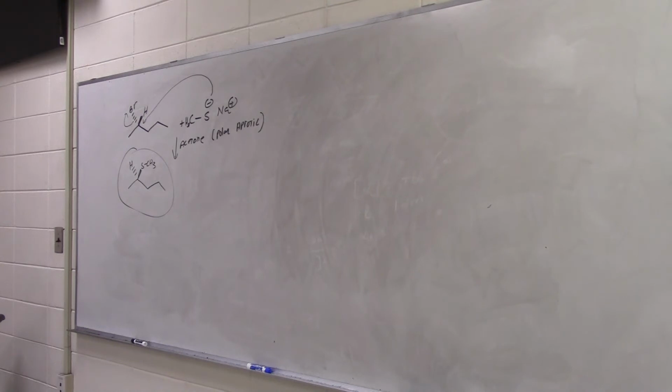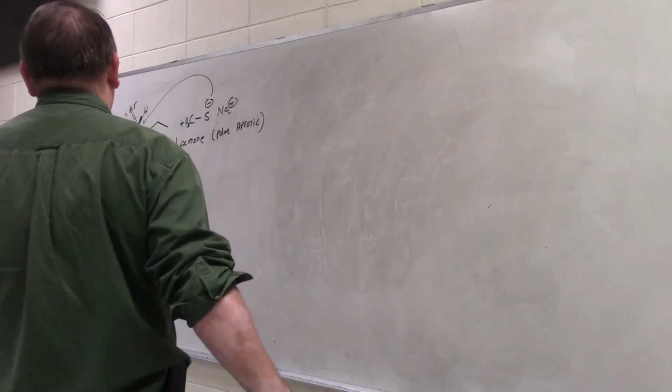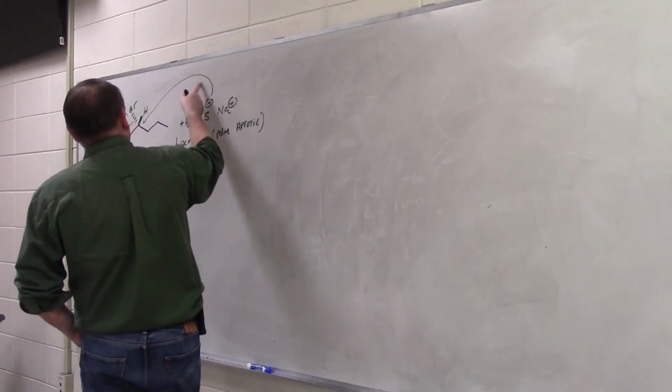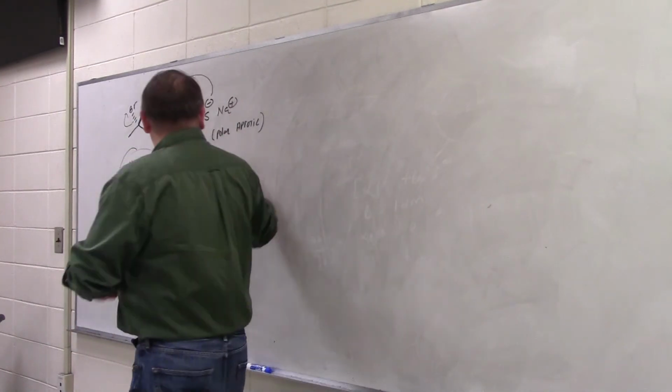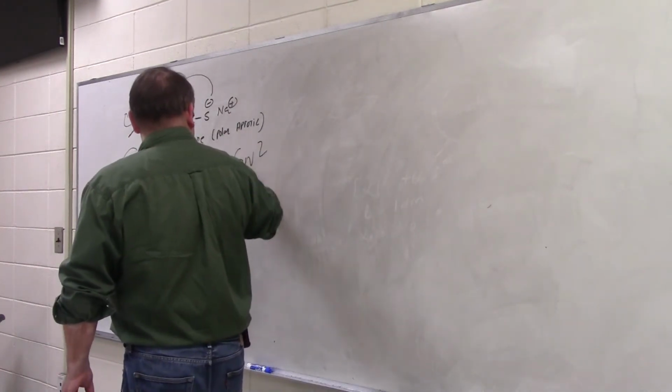Problem 12 says, which of the following is the mechanism for the reaction to problem 12? Is that an elimination? No, so it can't be an E reaction. So what is it? It is SN2, right? The nucleophile is attacking as the leaving group is leaving. So this is an SN2 reaction.